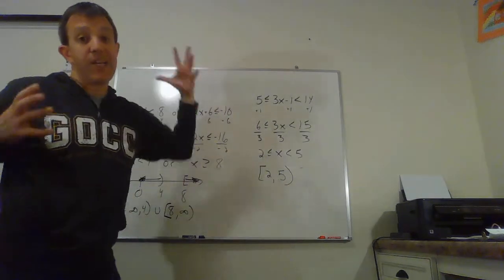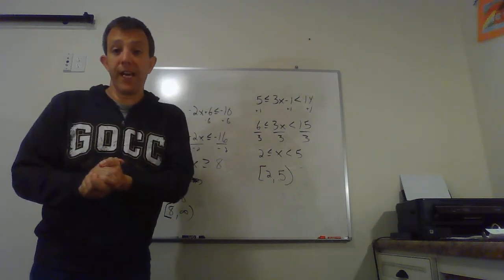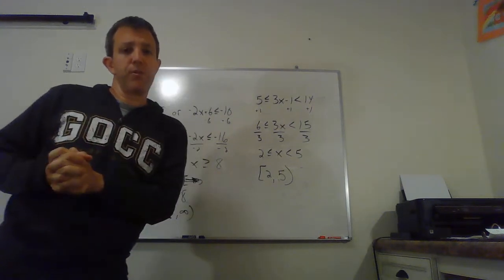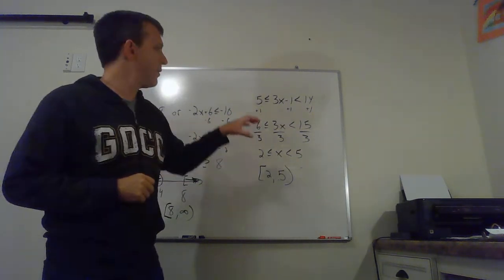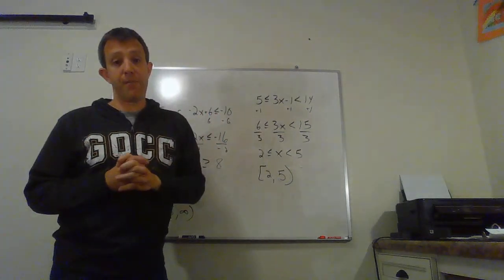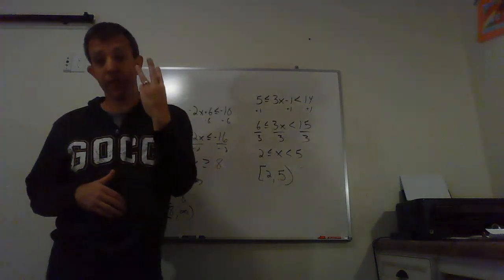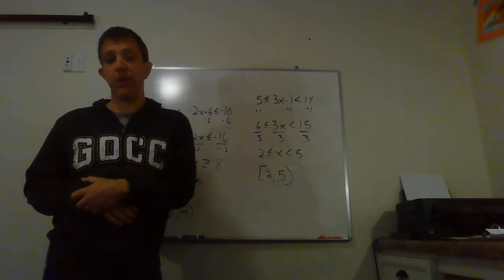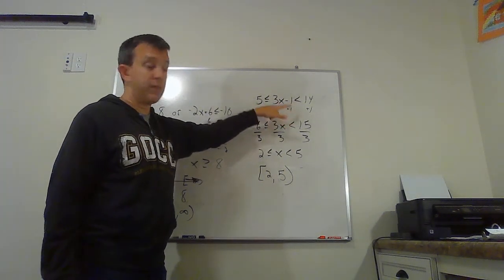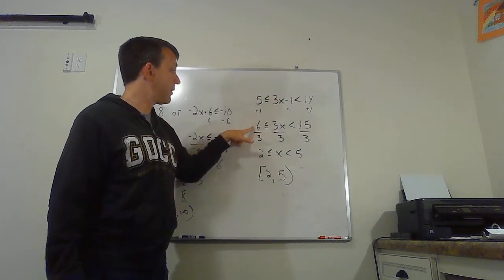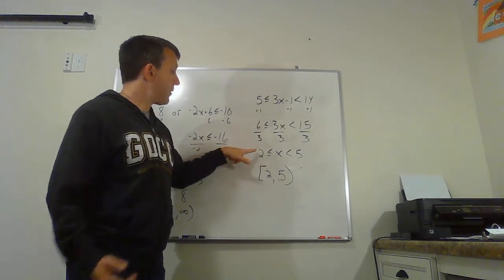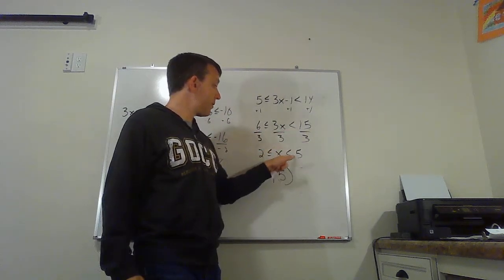For the other one, all right, this is the different one. This is our "and." This sometimes messes people up. So the first question, just kind of a rhetorical question real quick: how many pieces are there? 1, 2, 3. This is going to work the same way as anything else you've ever solved, but you have to do everything in 3 places instead of 2. So I need that x by itself, so I'm going to add 1 to get rid of the 1, but I have to also do it on the left and the right. Then I have to divide by 3, but I also have to do it on the left and the right. So I'm left with 2 is less than or equal to x is less than 5.